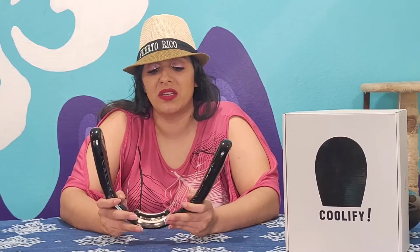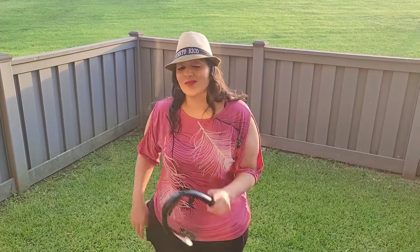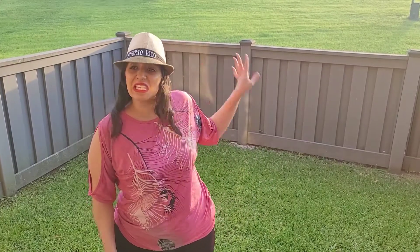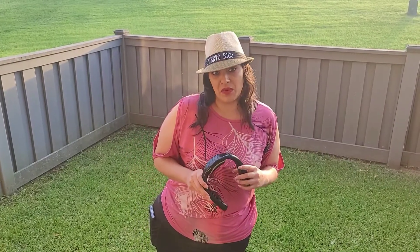I'm going to take this outside and test it out and see how well it compares. I will also be doing a comparison between this one and the other two Taurus neck fans, which are listed as neck fans — not a portable AC unit. Alright guys, I'm out here. Clearly I'm not in a great mood. Let me see what kind of temperature we're looking at — almost 100. We're sitting at 98 degrees out here. The sun is setting a little bit, so it's not just cooking me; I went ahead and knocked this out tonight.